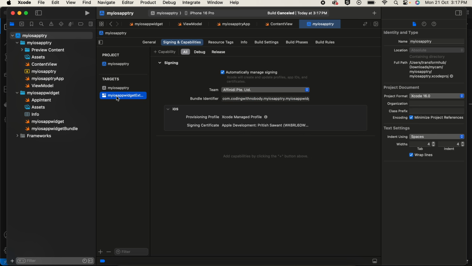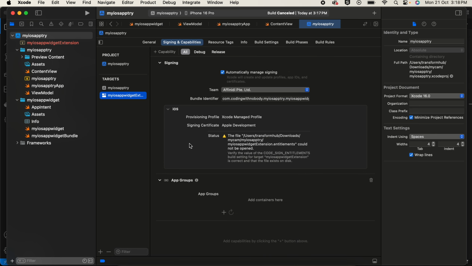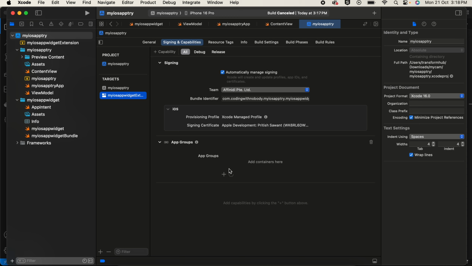Now I will go to our widget, click on plus capability, add app group, and here also we will do the same thing. If you are not seeing your app group, you don't have to click on the plus button again. Just click over here, come back over here, and here you will see it. Now just search for this. This is the group which I have added. Again, it is not displaying the entire name. This is a UI bug from Xcode, but anyway, now I can just run my application.